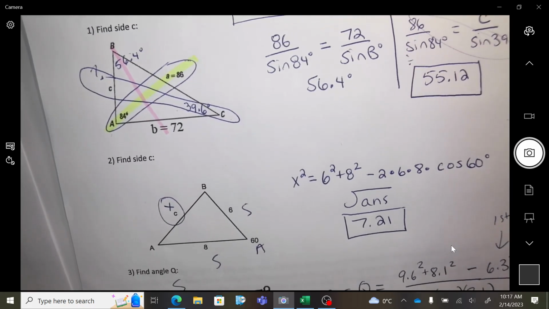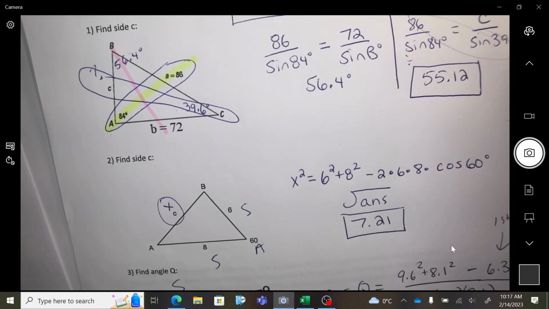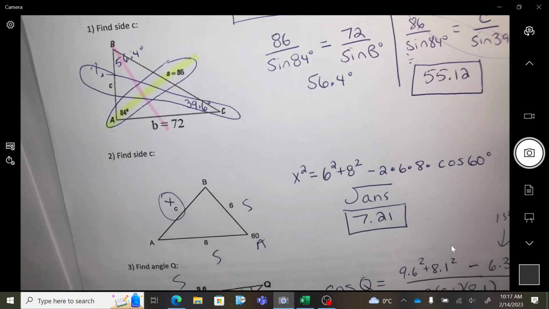What if I asked you to explain to a grade 10 student how to process what to do? What does your back page look like? What's on your back page? Nothing? You have a whole blank back page? Okay, I'm going to get you to tell a grade 10 student what to do. How do you determine what trig strategy to use? What's the first thing you look for?